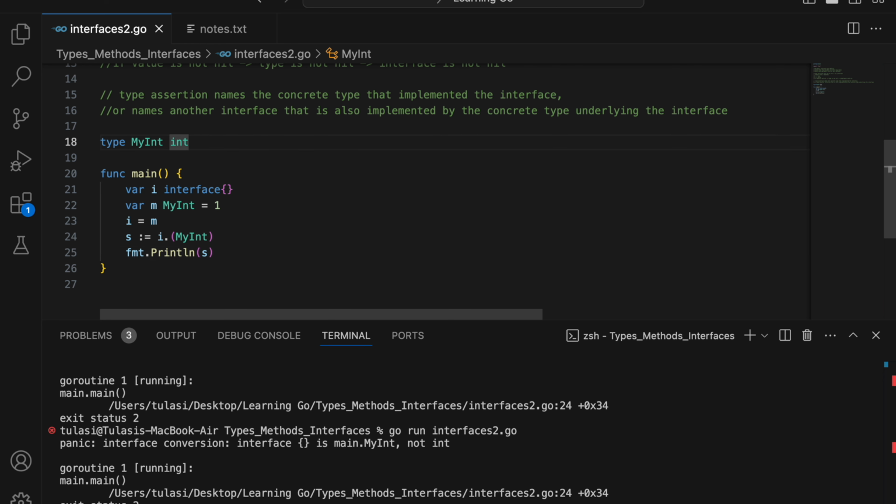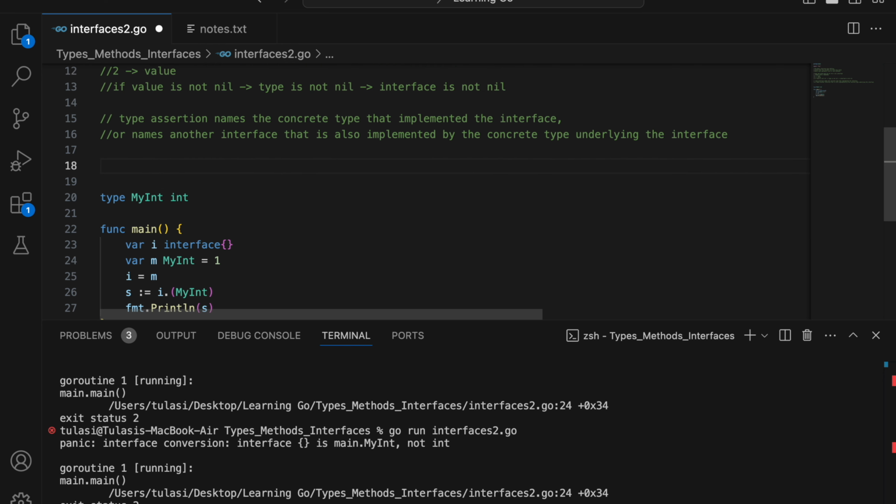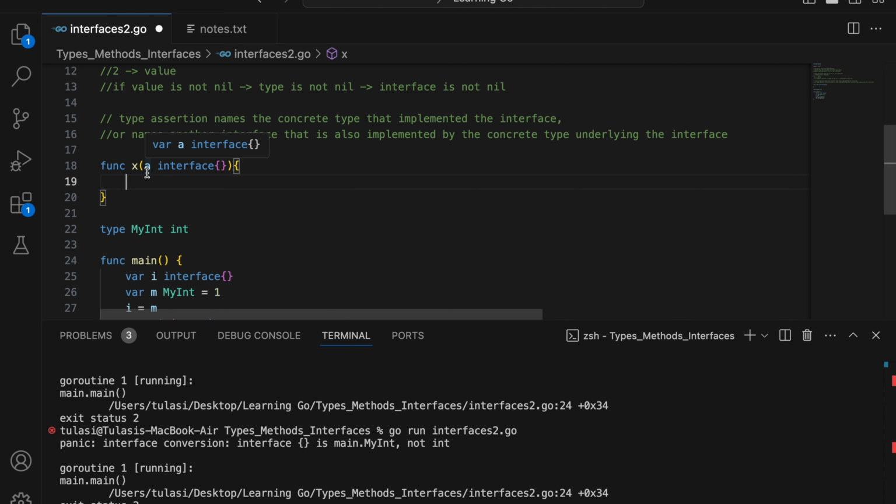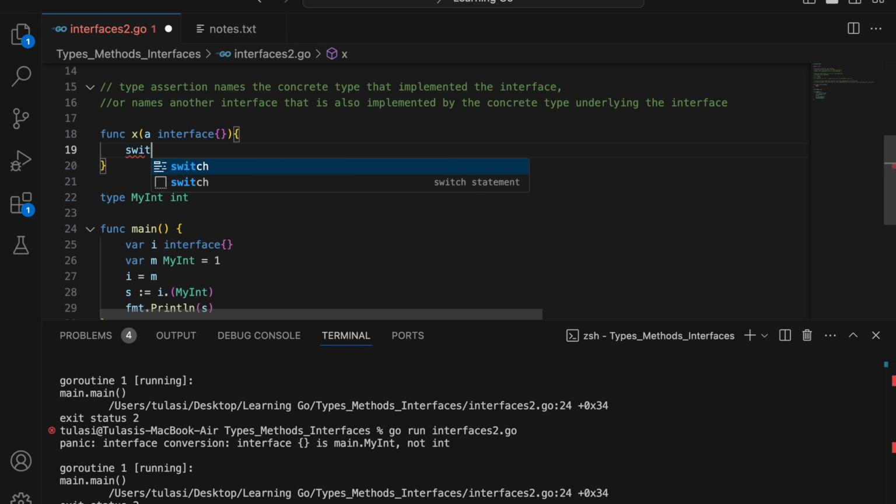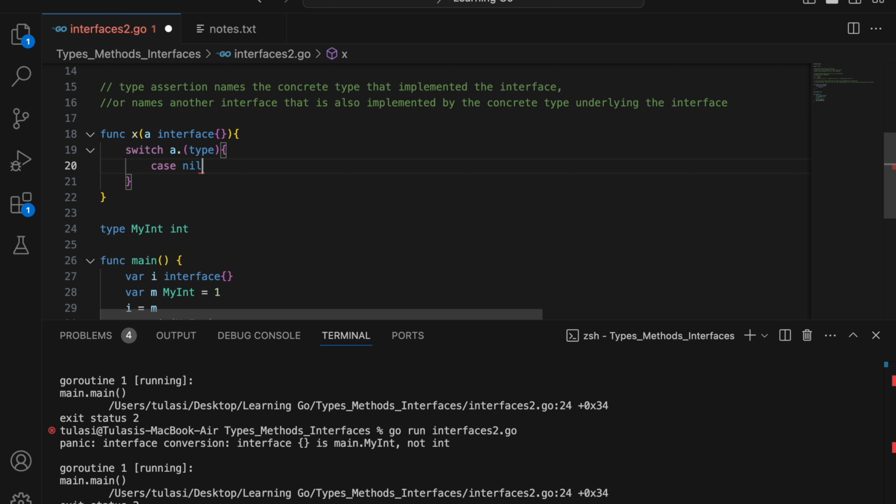Next, previously I have given you an example where you can write a function with a parameter of type empty interface, and internally you can handle depending on the type. So yeah, type switches are useful here. Switch a.(type), this is how you'll get the type of a, and if it's nil, I'll do something.